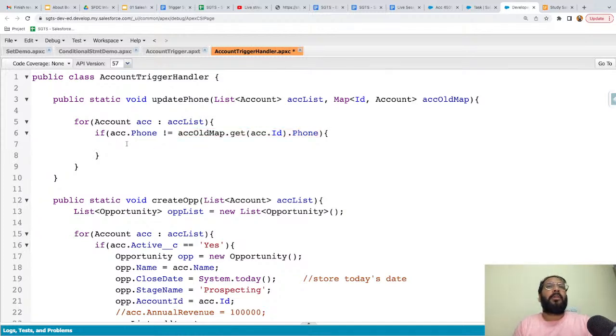Okay, so now what we need to do, we already compared the new value and old value are different. So we need to update the description. And here I am writing 'phone is updated.